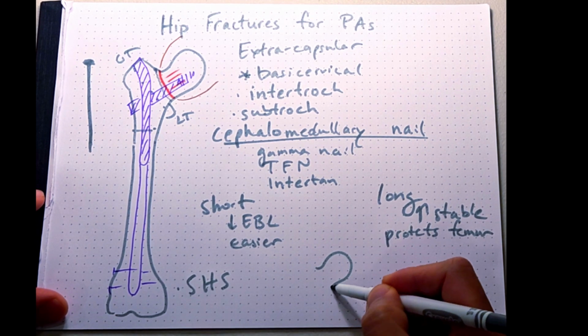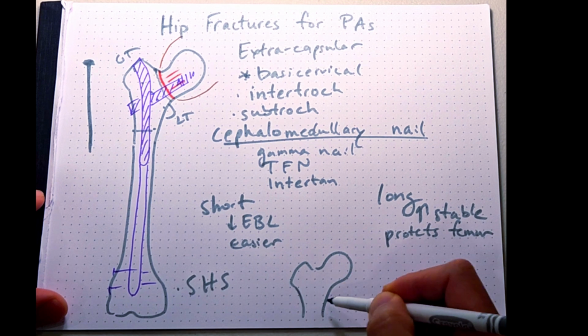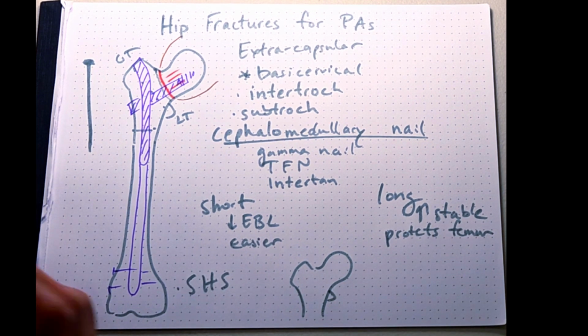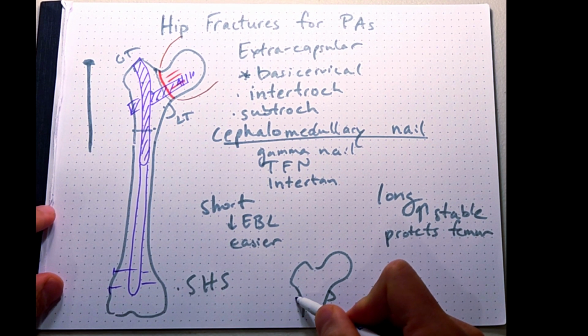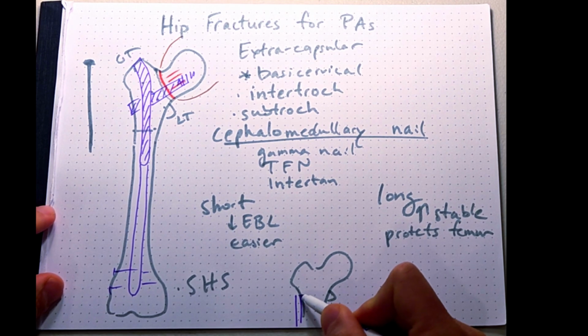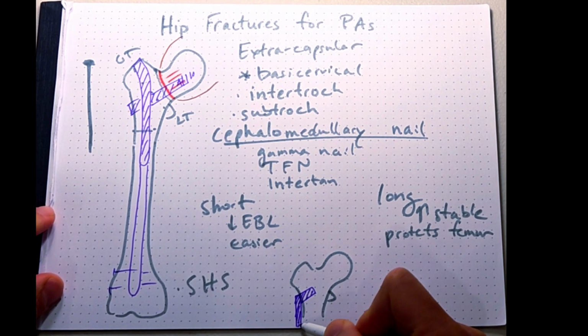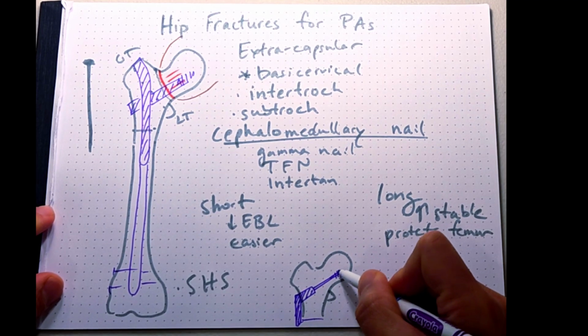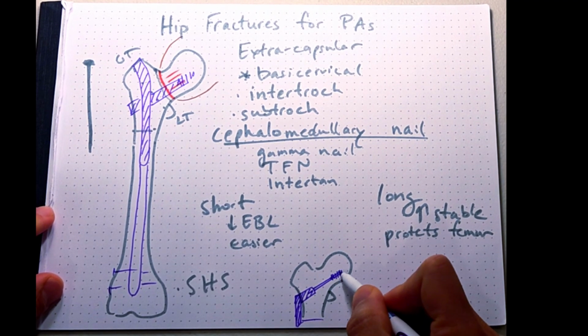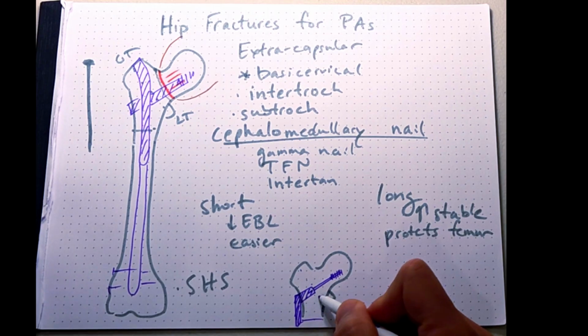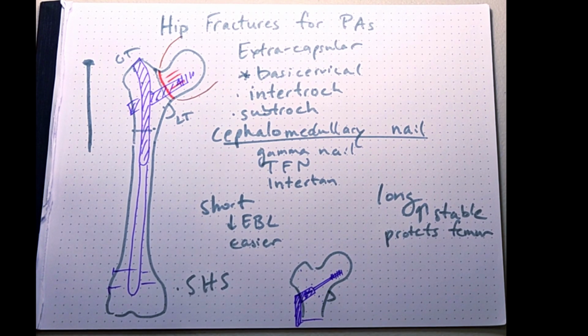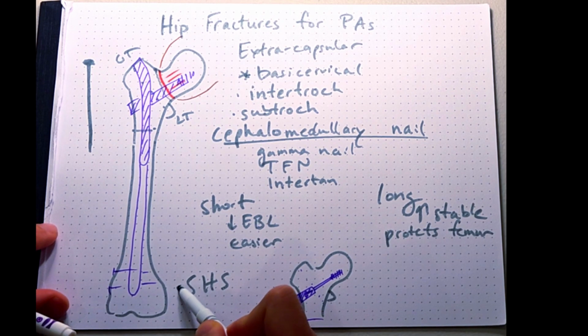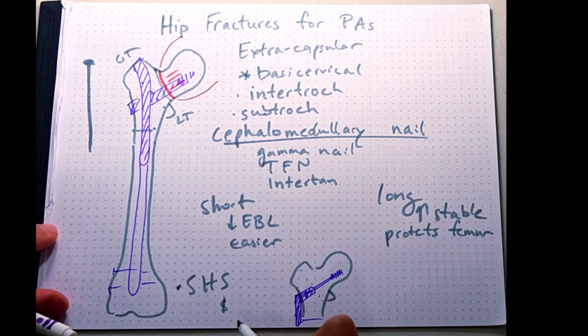So if I had to draw another hip, it would look something like this. Now a sliding hip screw had a plate component on the side of the femur and a barrel. So it looked like this. And a screw would go across, and then inside that barrel would be a screw. And that screw would slide. So if there was a fracture here, that screw would slide back and let that fracture heal. Now, the advantage of a sliding hip screw was that it wasn't very expensive.